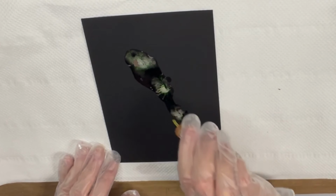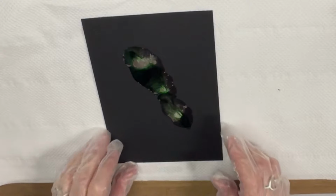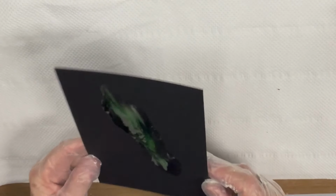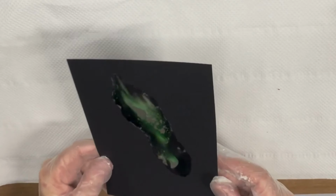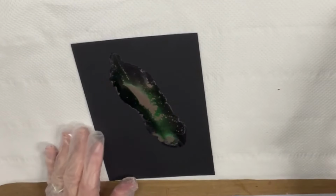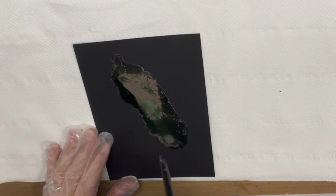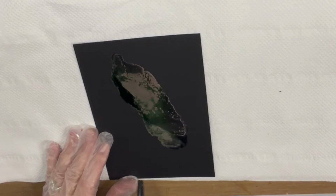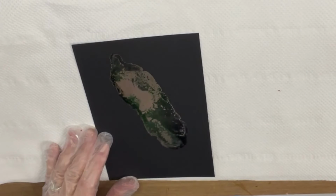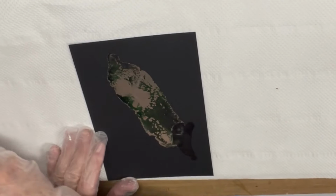So I'm adding blending solution now, which you can see is starting to make that alloy sit on top of the surface and spread and float around on top. And it creates this really beautiful organic shape. I'm just going to use a little bit of air to get in there and break it up a little bit.